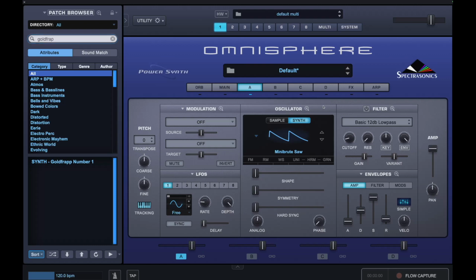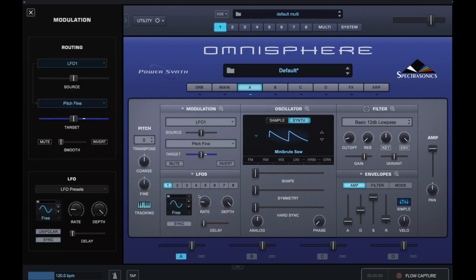So to emulate a string synth, we need a little motion in the pitch. To do this, just right click on the fine tune knob down here, modulate with LFO, and we don't want to sound like a siren. So we need to adjust the rate and the depth, but before we do that, we just need to change this to a triangle waveform for the LFO and adjust the rate to 5.84 Hz. So it's a very fast movement. So fast I can't even get the rate right. There we go, 5.84, and the depth's at 0.290.